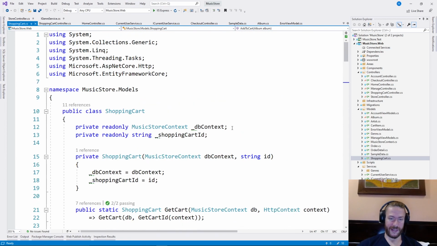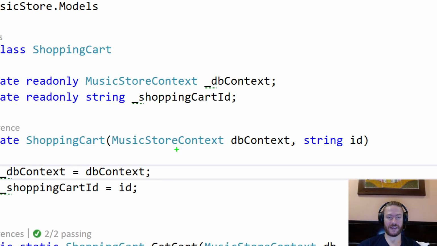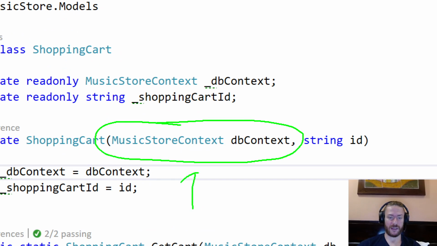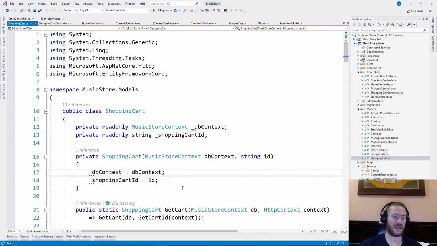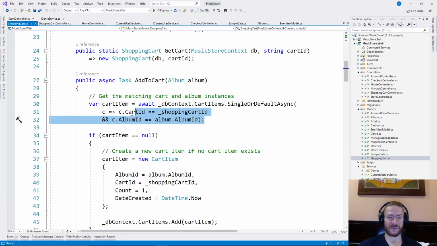What we need to do here is separate these concepts. The first thing is we need a service which works with the music store context, with the database, which communicates with the actual database to retrieve items.